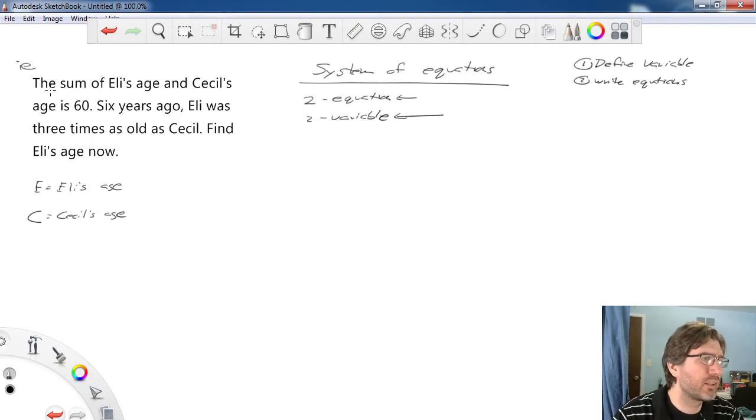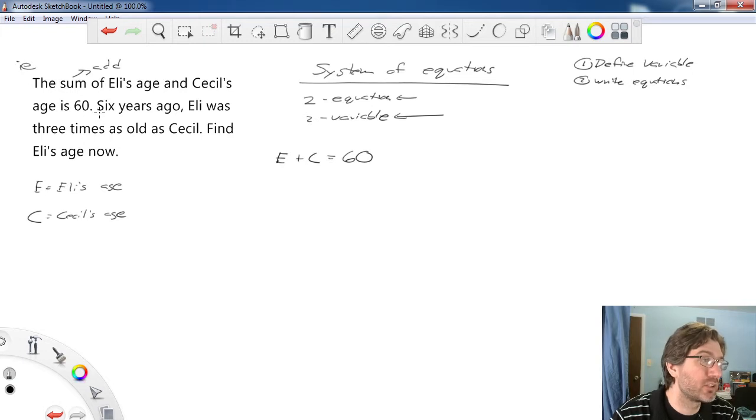And it tells you kind of in this one what's going on. It tells you that the sum of Ellie's age and Cecil's age is 60. Now remember, sum means to add. So I know Ellie's age plus Cecil's age should be 60. So my first equation is going to be E + C = 60. I know that's true. However old Ellie is, and E stands for Ellie's age, C stands for Cecil's age, add them together, it equals 60, because sum is telling you to add.